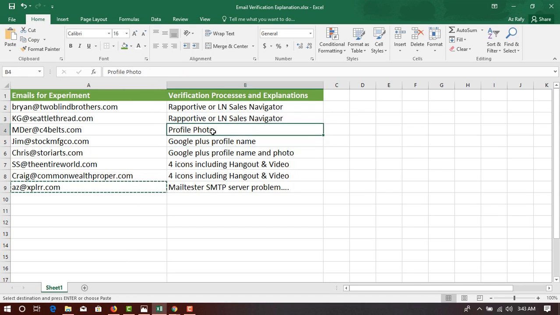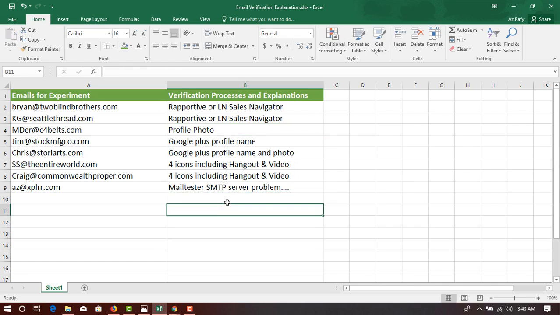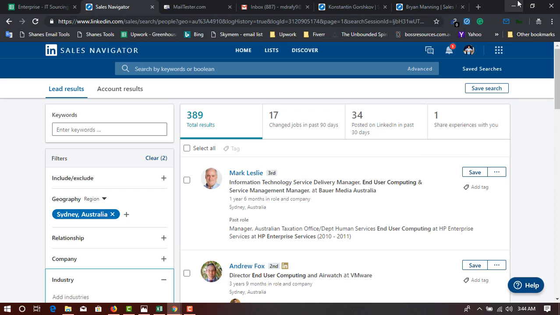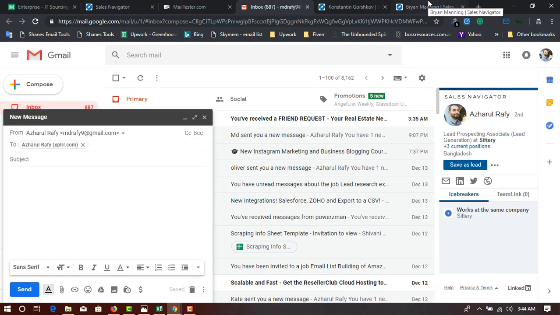So here I have shown one option, then a second. Actually these options are the same, but they are really helpful. So one option, second option, and mail tester is the third option, and the 4 icons are the fourth option. Okay, so these are the processes I mostly use to verify email addresses, and this is the reason why my clients are always getting at least 95% email quality, quality emails for their use, and this is why I've been getting clients regularly.